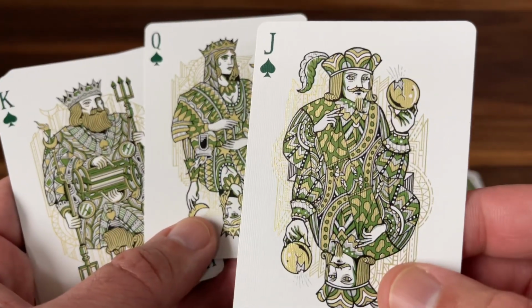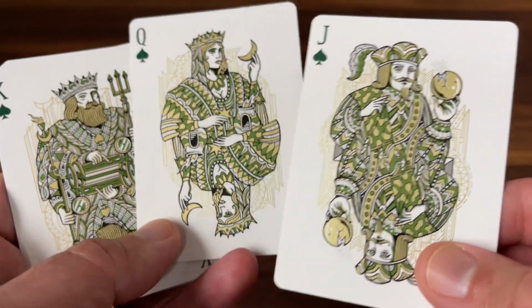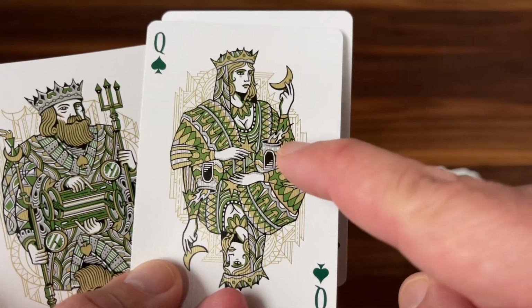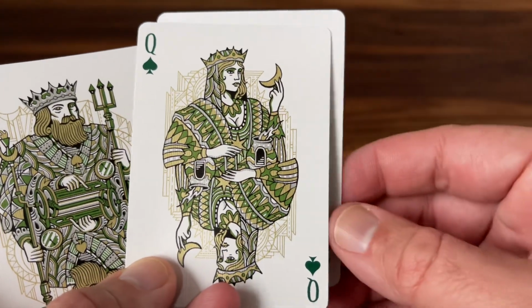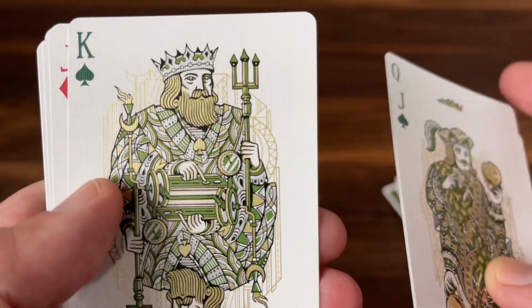And so each of them wearing kind of classic looking garb, but all holding sort of weird and mysterious items. Here you have like the pot with the stairway going in and flames coming out, a moon in her other hand for the queen. Really beautifully drawn.